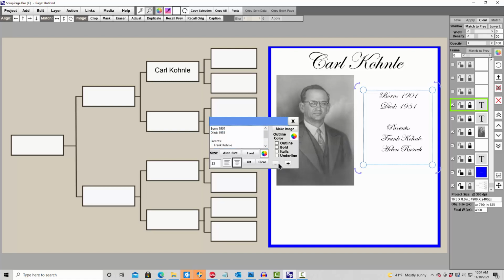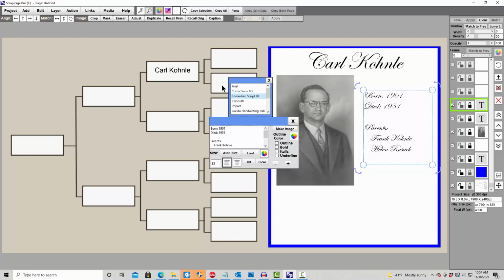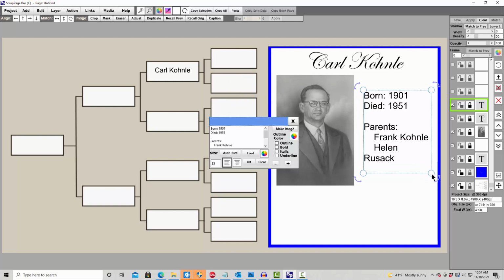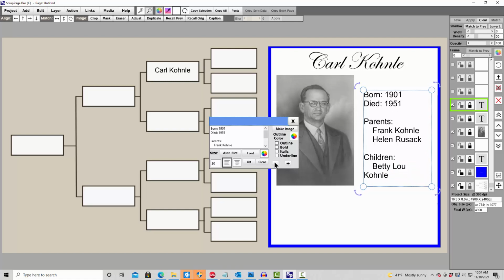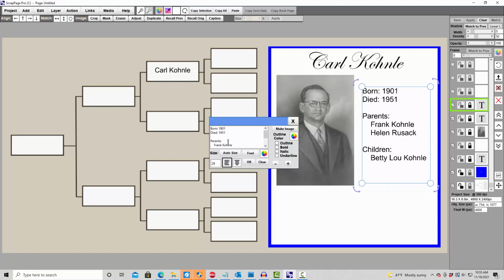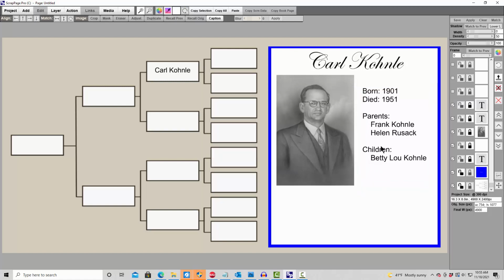And we'll auto size that, and give it a different font. I think probably a font might be better here if it were Arial. So we've got this down here now. This might be a little bit too big, so let's just reduce it down in size until it fits better. Okay, so there we've got that now. Now, in addition to that, I have some additional bio information, or lifestyle information, on him.